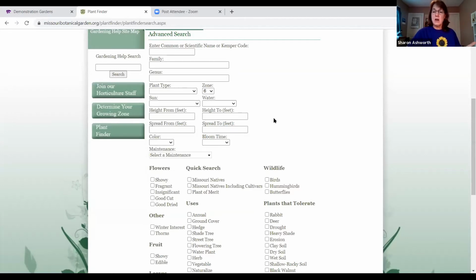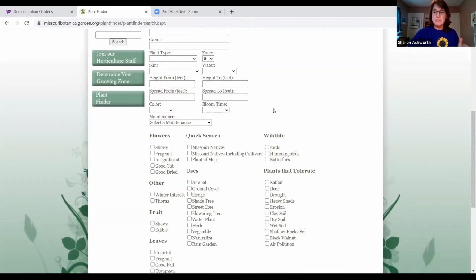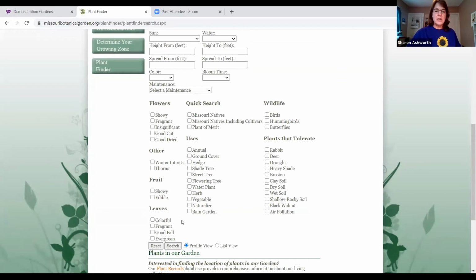What your criteria are, if you want to spend a lot of time maintaining it, if you want a low maintenance plant, here's all the criteria, whether you want something that's flowering, whether you have a bunch of clay soil you need to deal with, whether you're dealing with shade or sun, and it'll pop up with a bunch of suggestions for you. And that's a real handy thing to use. And you can also narrow it down by natives. A lot of the Missouri natives can also complement natives here in Kansas, particularly if you're dealing with shade. We do like to borrow from Missouri for that.